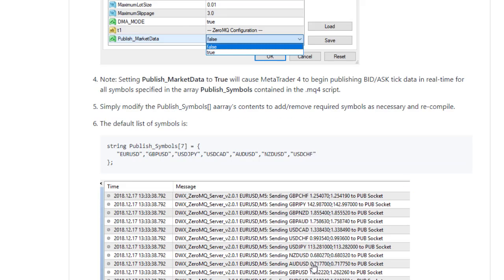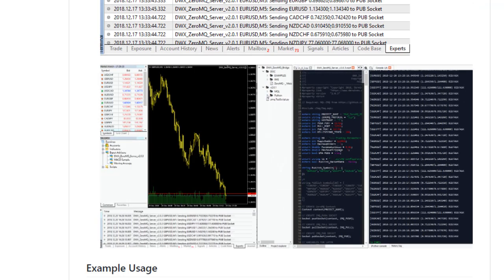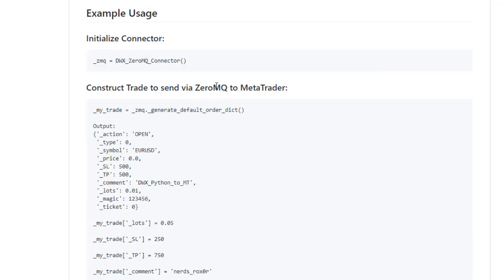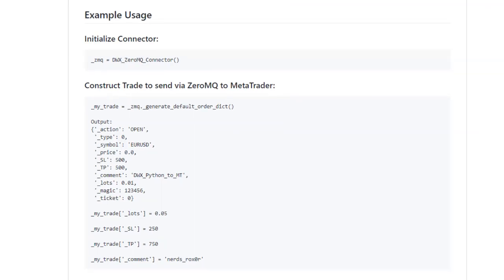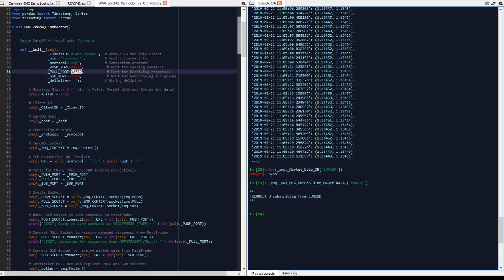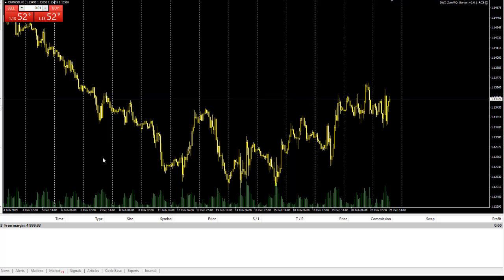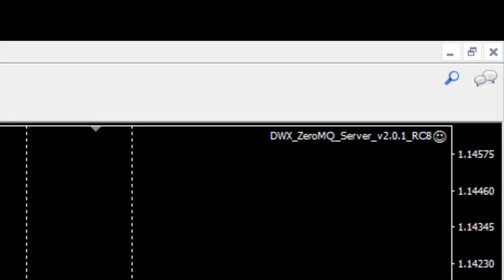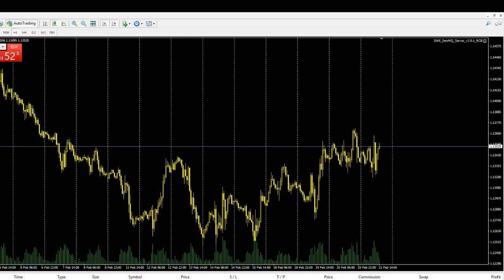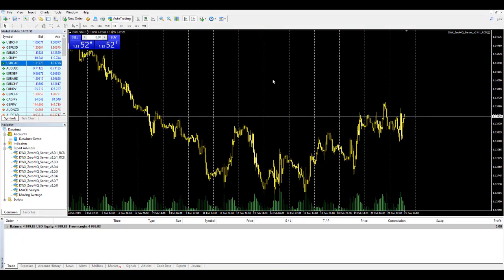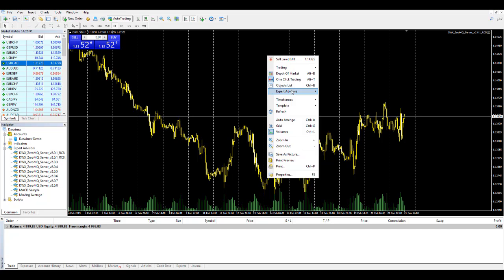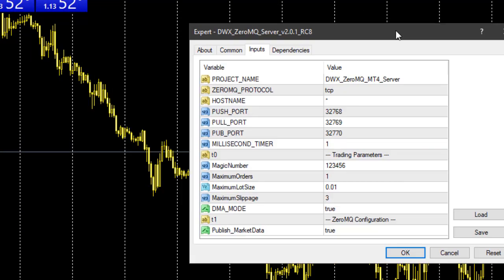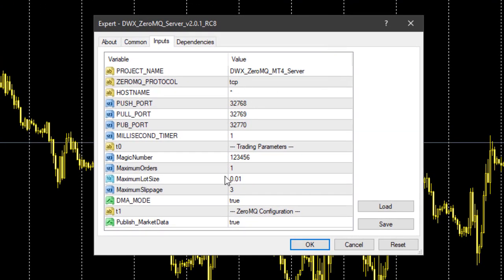Here's just what the journal output looks like, what the experts output looks like when MetaTrader is publishing data, and we'll go through each of these code segments in a second, and also demonstrate how things work in a live environment. We'll use my Python environment. I've got MetaTrader open, connected to a demo account, and the DWX-ZeroMQ server expert advisor, as per the instructions you would have followed when installing and configuring everything, is also successfully loaded on the chart and functioning. Let me take a look at my properties to show you how these look. So they're exactly the same.